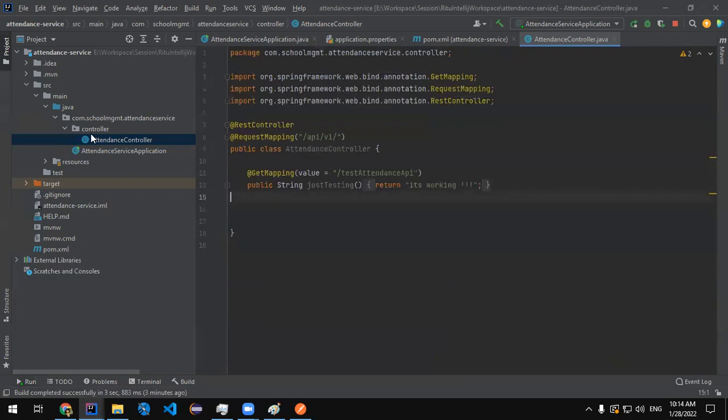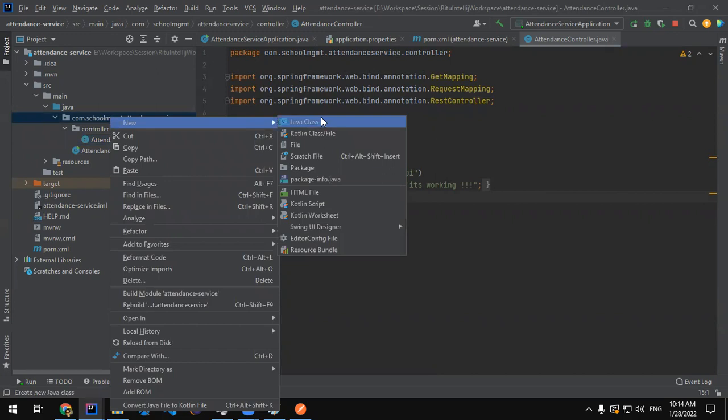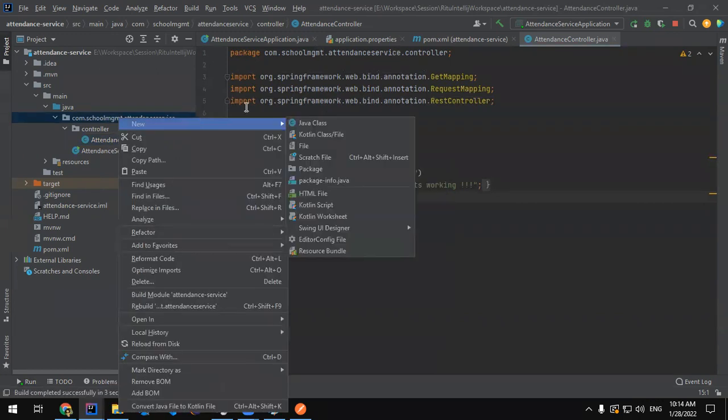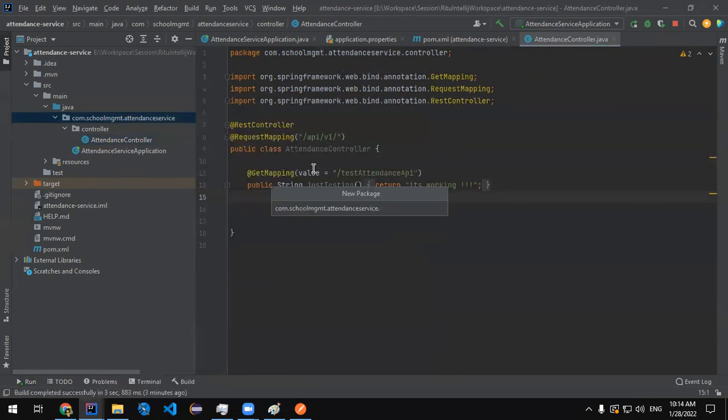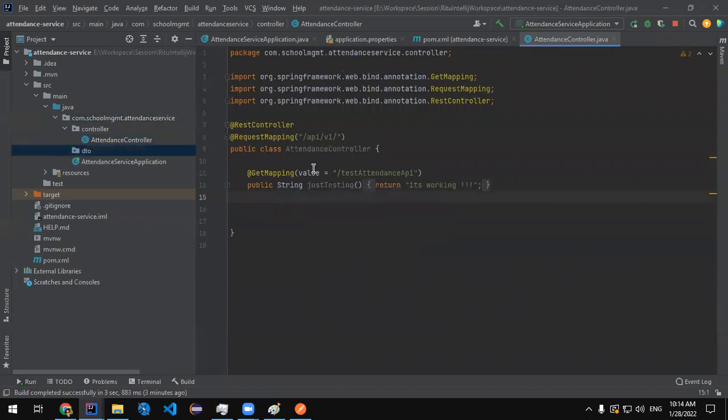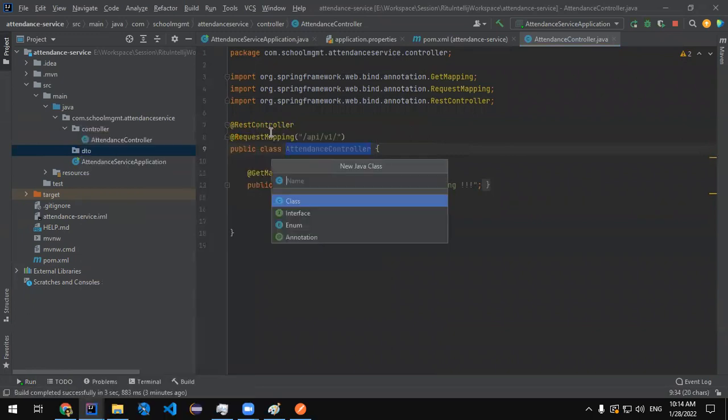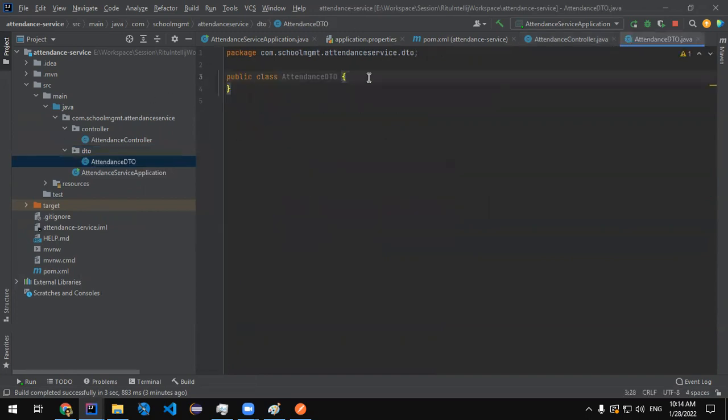And yeah, always we create DTO first to map our object. So I'm going to create a package. Attendance detail. DTO is right here.